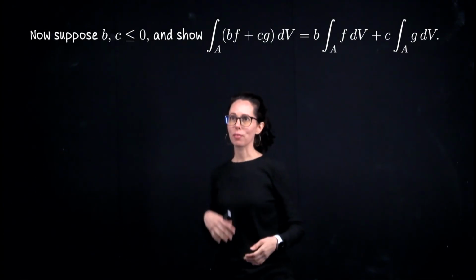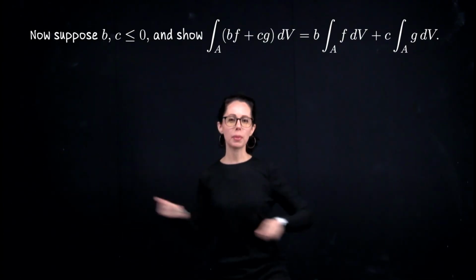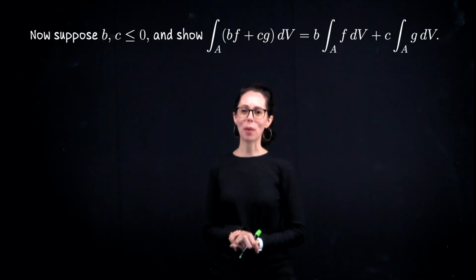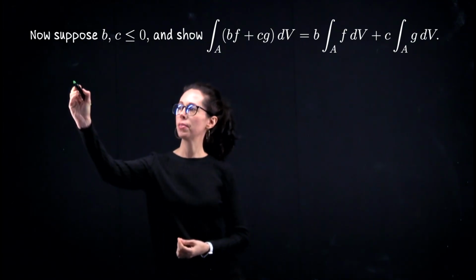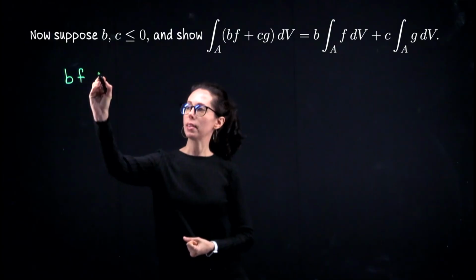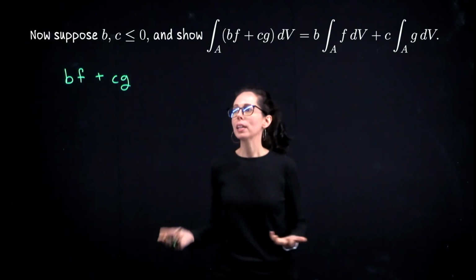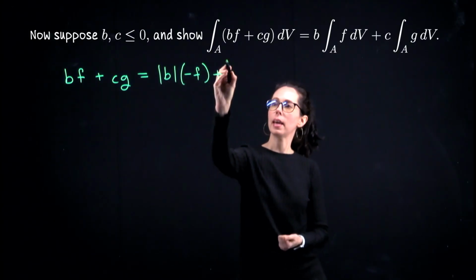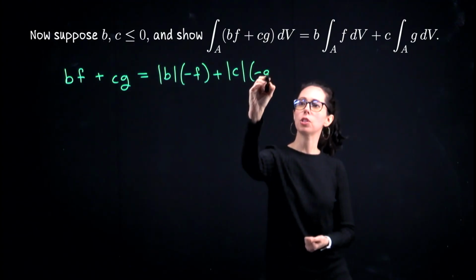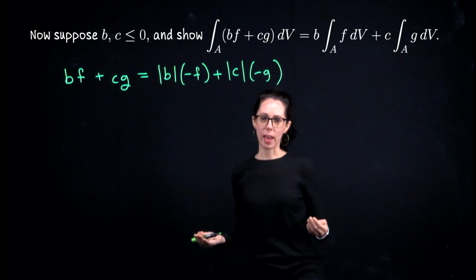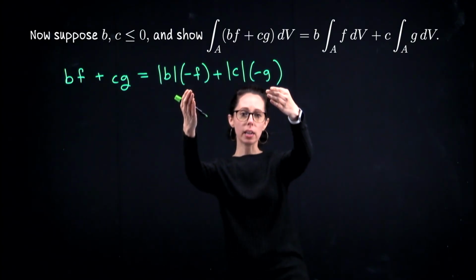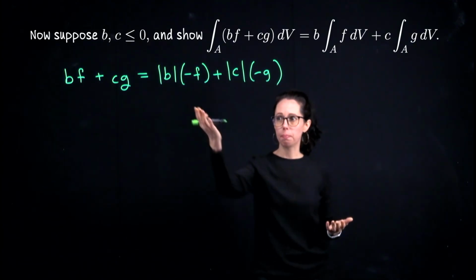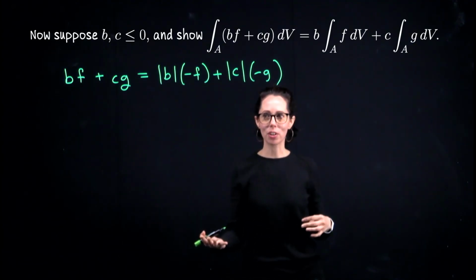You can now consider, what if one of the scalars was negative? What if the other one was negative? Let me just handle the case where they're both negative. You'll see immediately what to do in the other two cases. So we can wrap this up pretty quickly. If I have b and c negative, and I'm looking at this linear combination, what I can do is just say that is the absolute value of b times the function negative f plus the absolute value of c times the function negative g. We just proved that if f and g are integrable, then so are negative f and negative g, and we know what their integrals are. And now by taking the absolute value of the scalars, these are non-negative. So we've reverted back to that very first situation that we addressed.